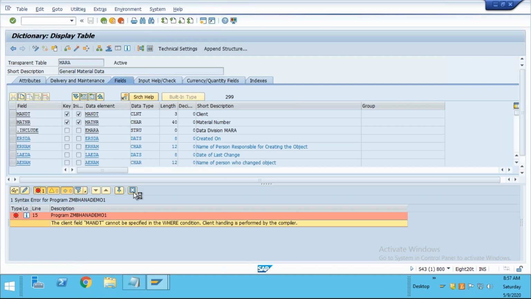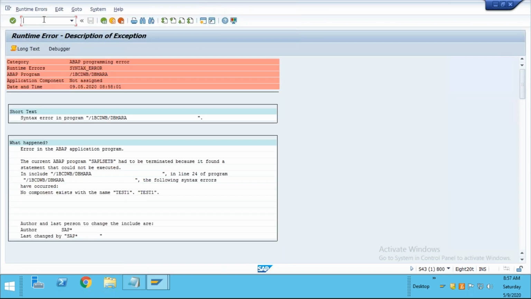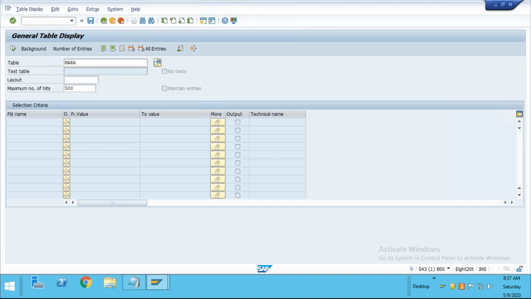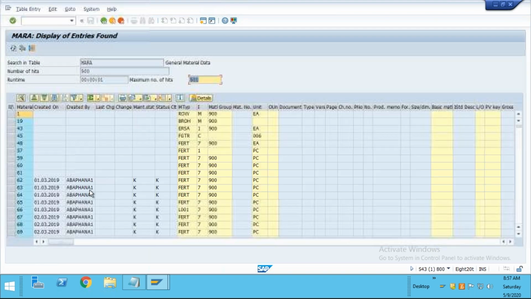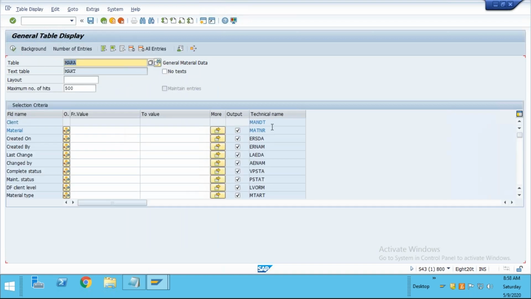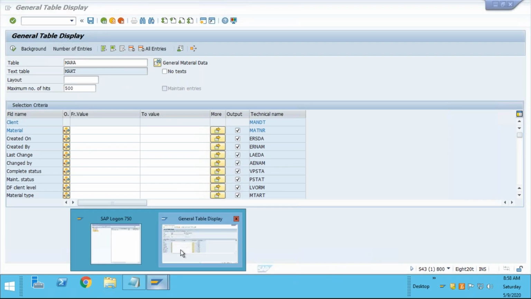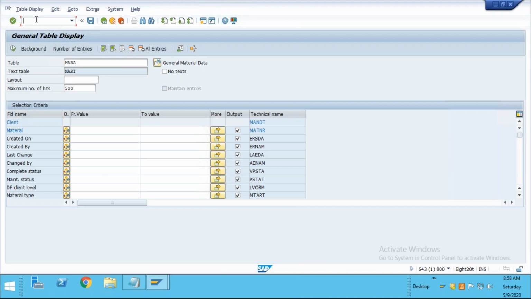So if you come over here under the content, go to SE16N, Mara, and you can see here the client is not showing by default, but all the data it is taking from the 800 client.